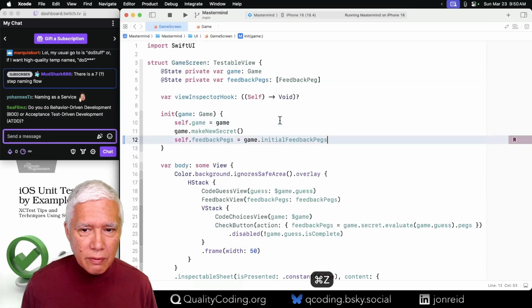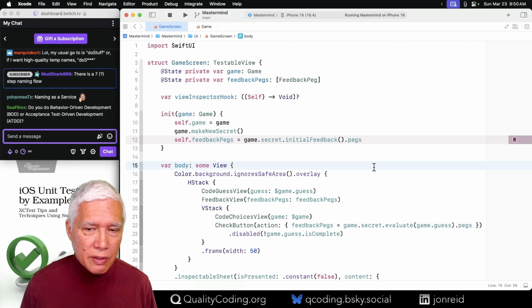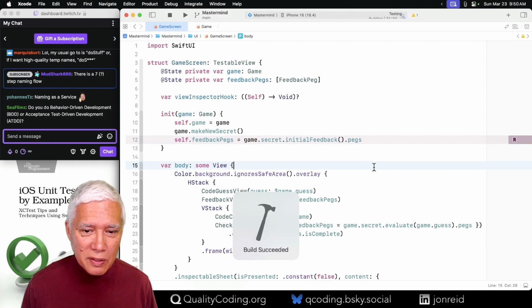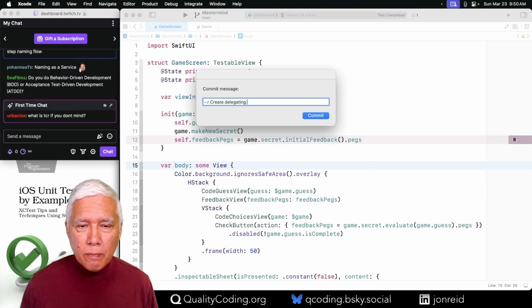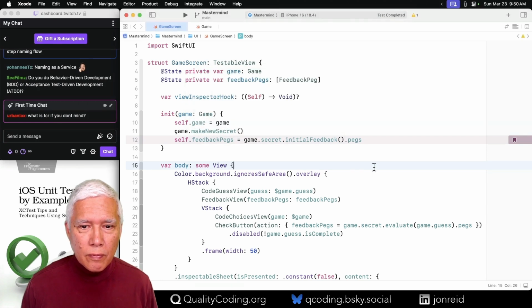Actually, I did a bad thing. First, let's TCR the existence of the new function. And this is refactoring. Now let's use it.